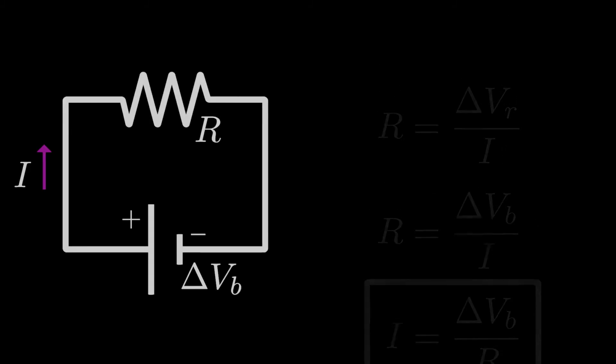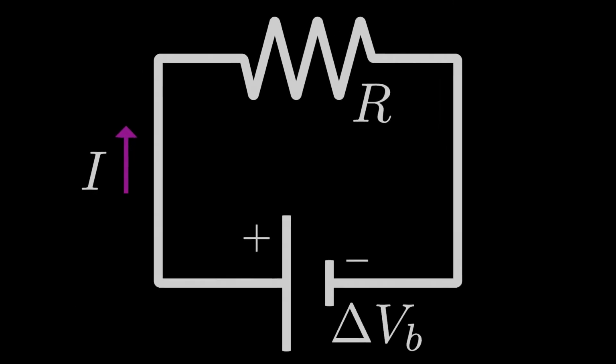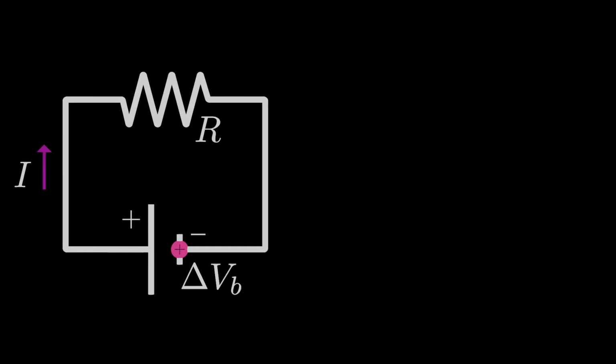Now let's consider energy for a second. Consider a small amount of charge Q moving from the positive terminal all the way to the negative terminal, while passing through this resistor too. What is the change in energy of this charge as it moves through this path? The change in energy is really just the change in electric potential energy of the charge, delta U sub E, or just Q times the change in electric potential.